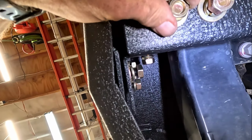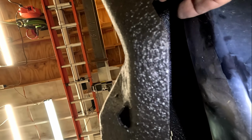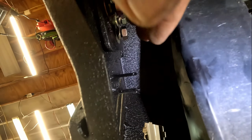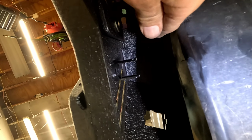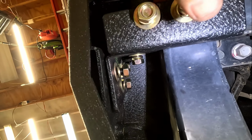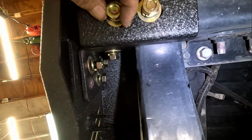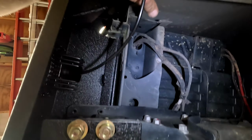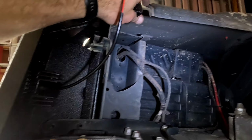Anyway, so you have two bolts here. You got one bolt there. Those are the three that we already put on. So we're gonna tighten all those up. I'm gonna start with these, which will bring it in, and then these right here will actually move it back and forth in order for it to align with your body mounts or your body panels.